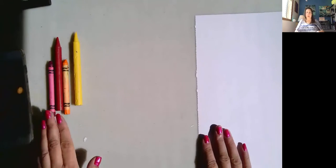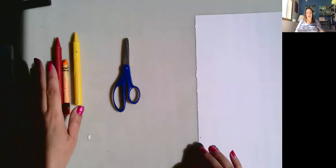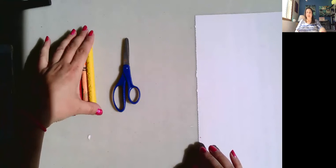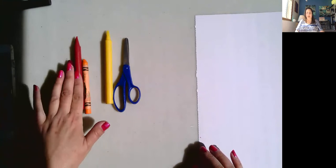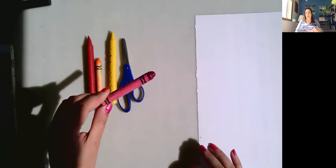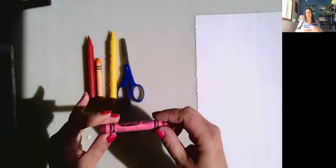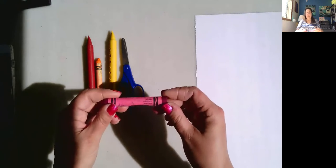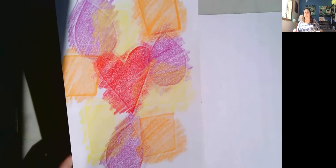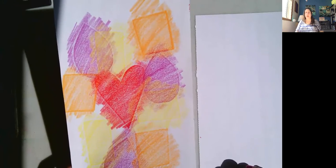You need two pieces of paper, one pair of scissors, and a couple of crayons. The way that I did it, I used red, orange, and yellow, and then also a red-violet — looks like a kind of hot pink or dark hot pink. You don't need to use those colors, but if you want it to look like the way I did it, those are the ones I used. If you don't have crayons at home, you can use colored pencils — it'll work pretty much the same, maybe take a little bit longer.